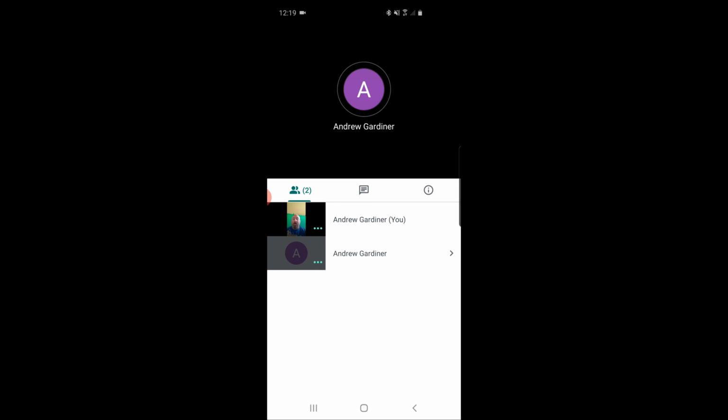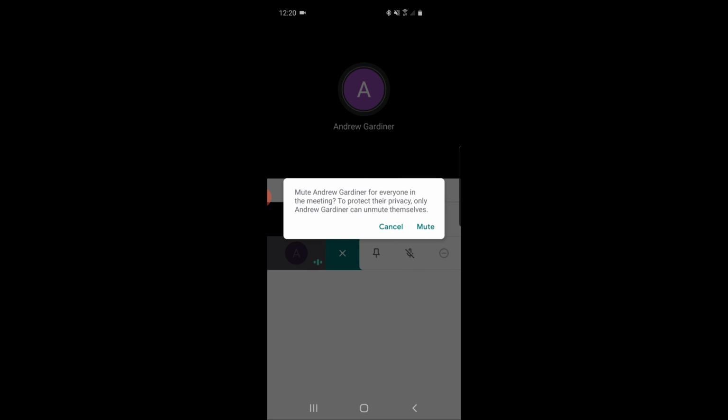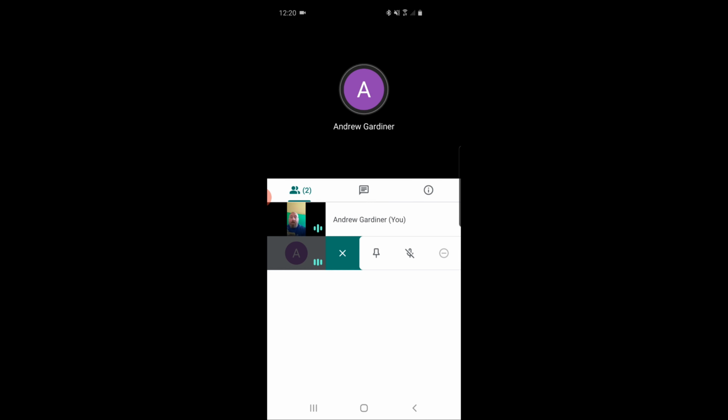So if you take a look at the user interface, you'll be able to tell that I can easily see the list of people. The little arrow next to the person, I can select that. And you can see that I can now pin them, I can mute them, I can remove them right from there. Now keep in mind, you can only control the muting of yourself. You cannot mute other people.